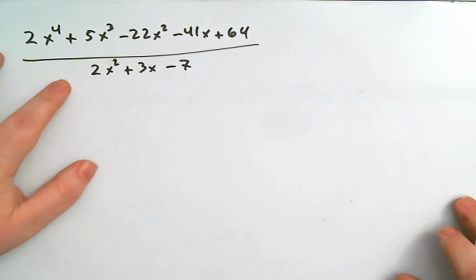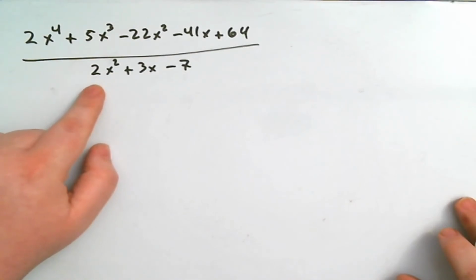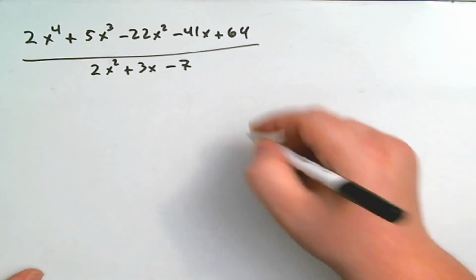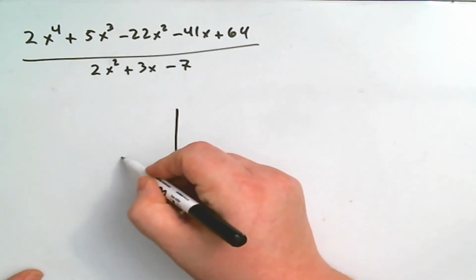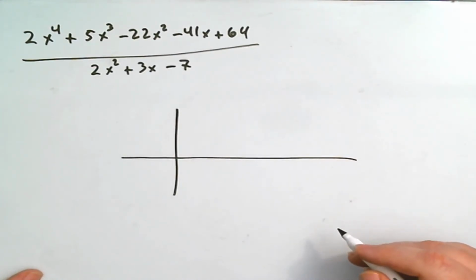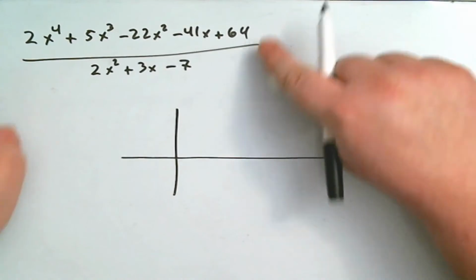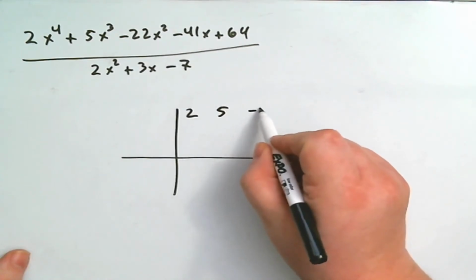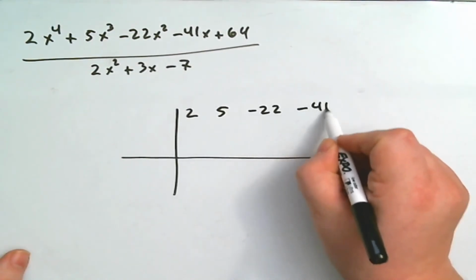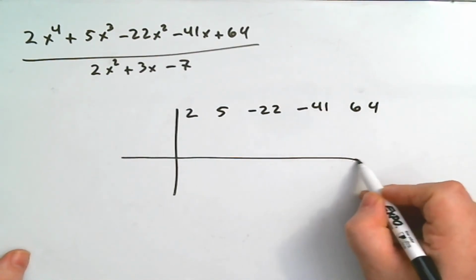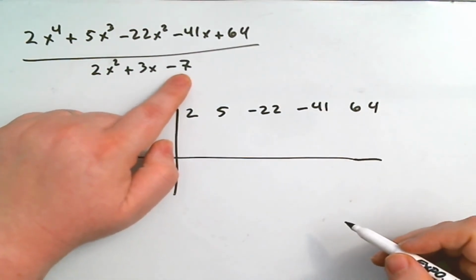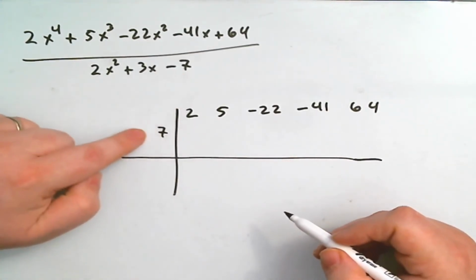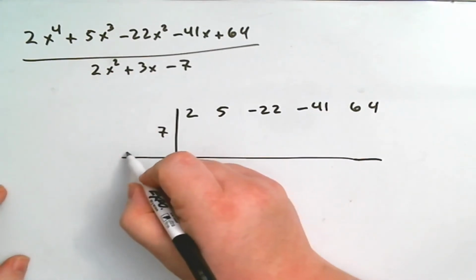Okay? Again, our tableau is going to be set up almost identical, pretty much the same way as the last one, but since it's non-monic, we're going to do that additional row for the quotient like we did with the previous video. So set up our tableau nice and big. The leading coefficients of the numerator we're going to place in the first row here. So 2, 5, negative 22, negative 41, positive 64. Change the sign of the last term, goes in the first one here. So negative 7 changes to positive 7. Positive 3 changes to negative 3.